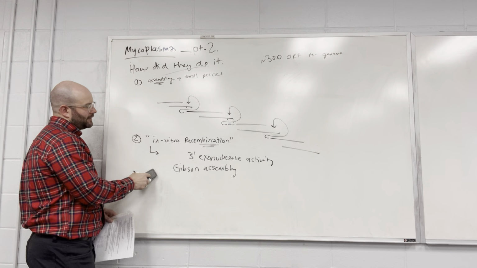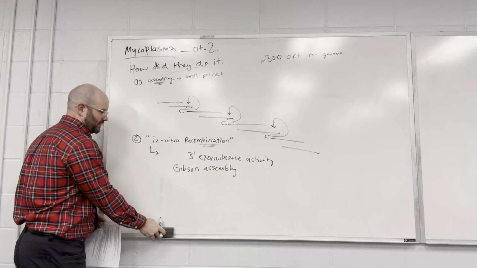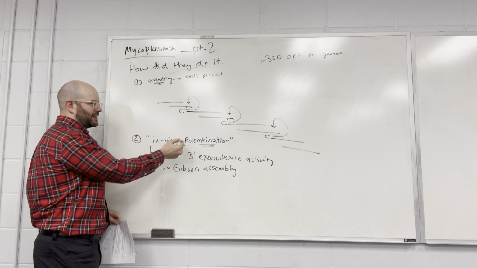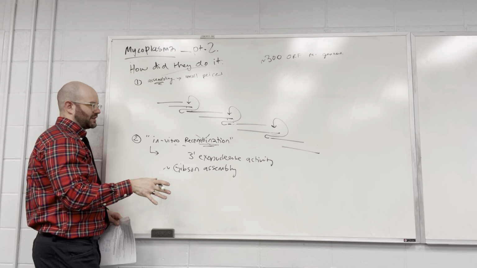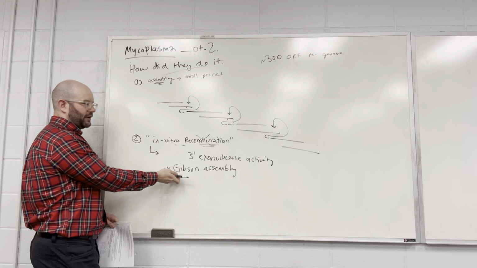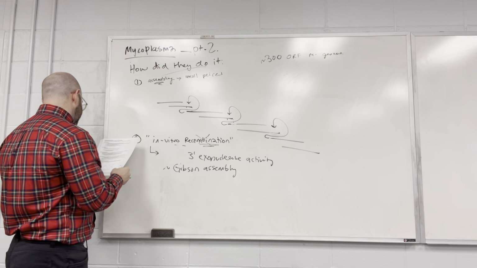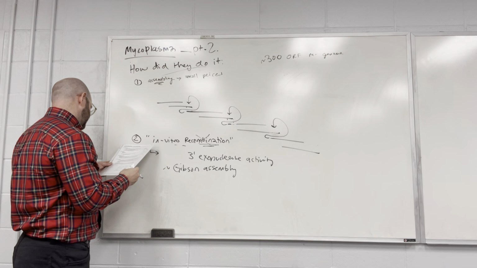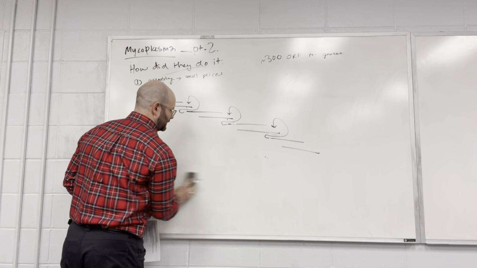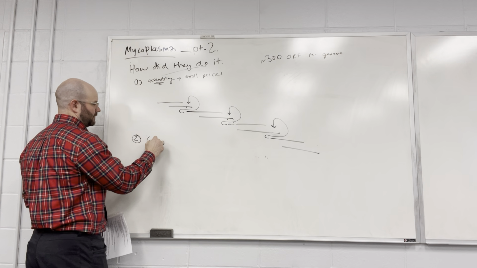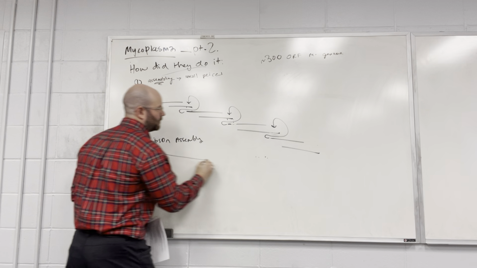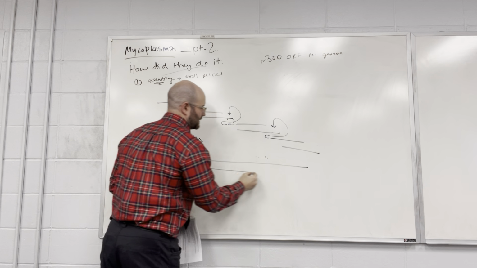Okay, so this is essentially Gibson assembly. This weird in vitro recombination, this is not recombination. I don't know why they picked that word. Maybe there's some historical context, but this is essentially a primordial Gibson assembly. So step 2 is Gibson assembly, and now you have essentially something that looks like this.